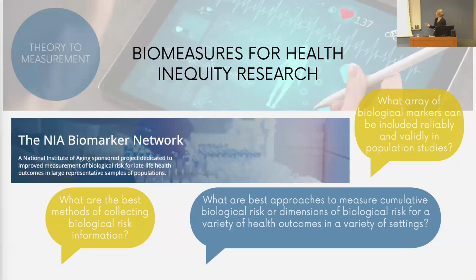Because a lot of the old survey measures of health differences across groups relied on questions like, has a doctor ever told you that you have arthritis, right? And that requires that somebody has access to a doctor to give them that diagnosis. And we know that different groups have differential access to that kind of healthcare and diagnostic types of outcomes.